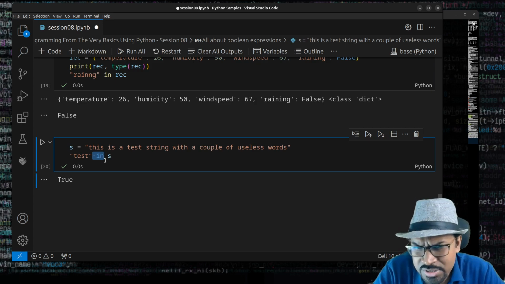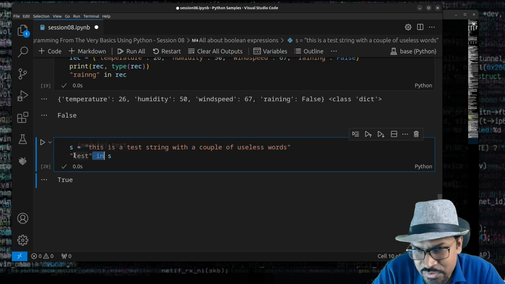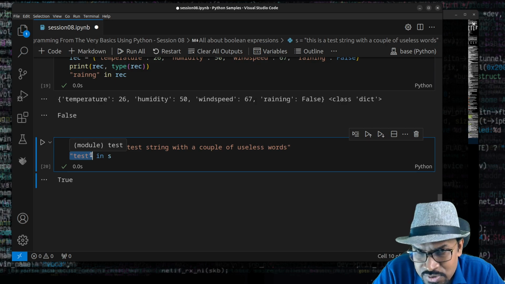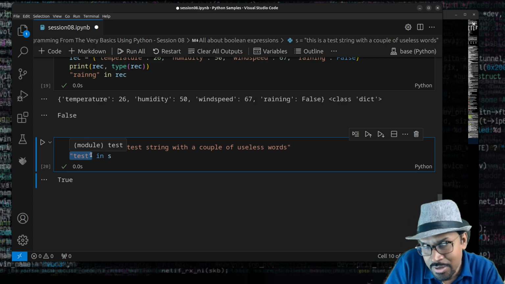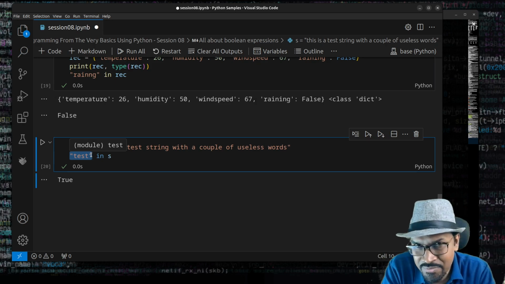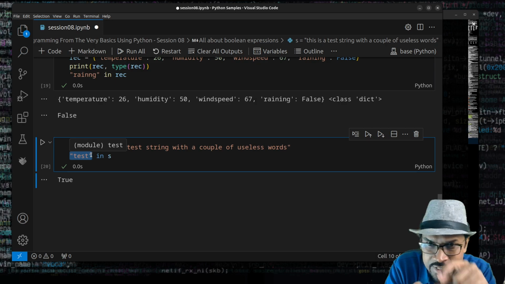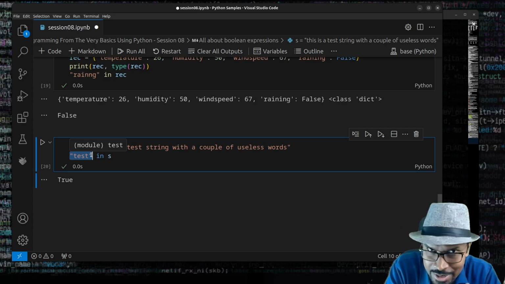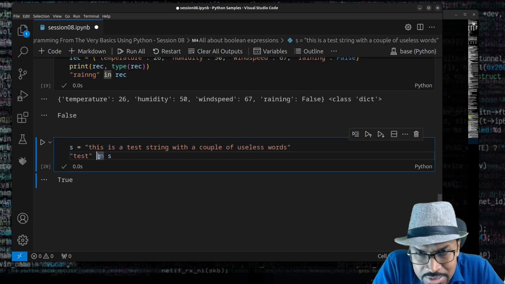And yes, because I'm using some little data here, some newbies might ask me, can that be a variable? Yeah, it can, obviously. Wherever I'm using literal values in an expression, you can always substitute them with a variable or an identifier that represents the data. Maybe I could have a is equal to test in string quotes, and I could say a in s. That'll work. You can try it out. So this is something that you should know about the in operator.